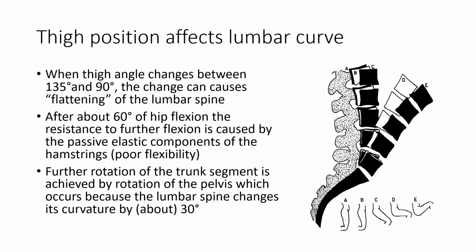In this situation, the spine should adjust itself by flattening of the lumbar spine and developing the posterior tilt of the pelvis. This can give room for continuing the hip flexion. So you can see that when we have higher flexion in the hip, we actually have higher flattening of our lumbar spine.